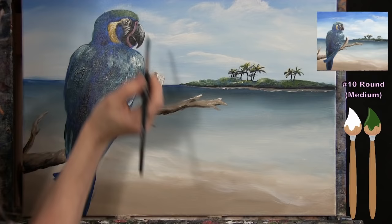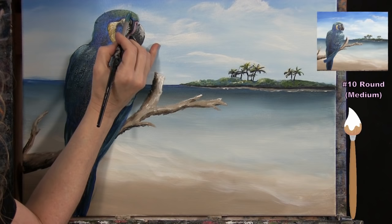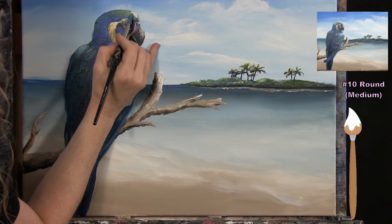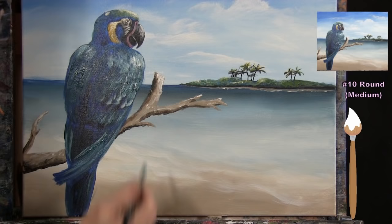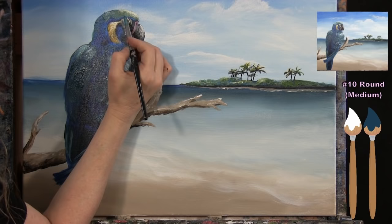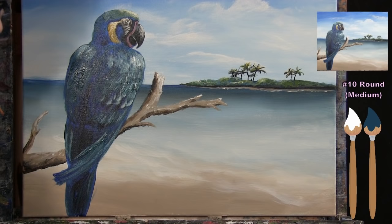And now I'm picking up a touch of white to give it a super bright highlight right on the tippy top of that head. And then once I've got these on here, again, I would let it dry, see if there's any additional little things that I want to do. Maybe I want to lighten up the back of this head a little bit with a touch more of a lighter tone. So making sure that tippy top of the head is nice and light will help to bring the story of the sunshine for the day.